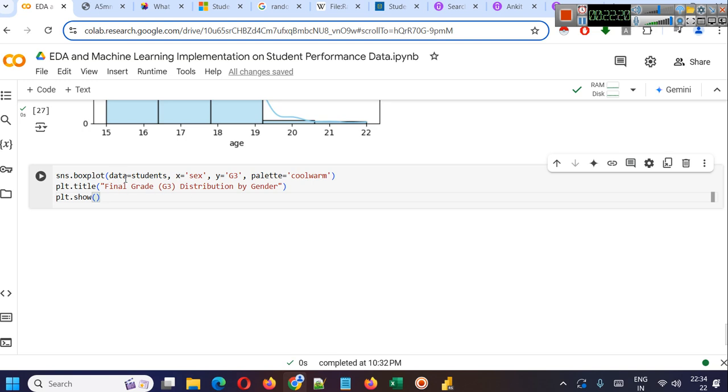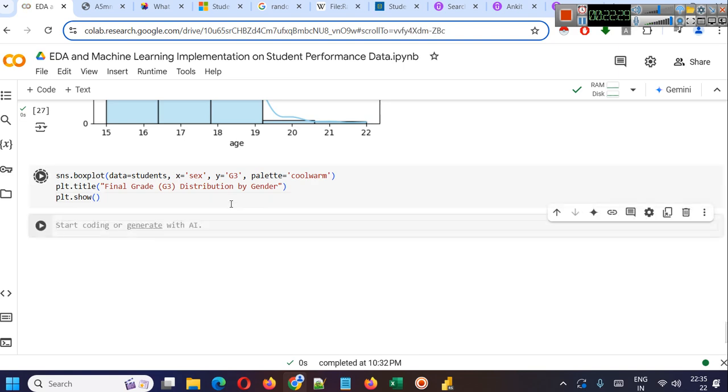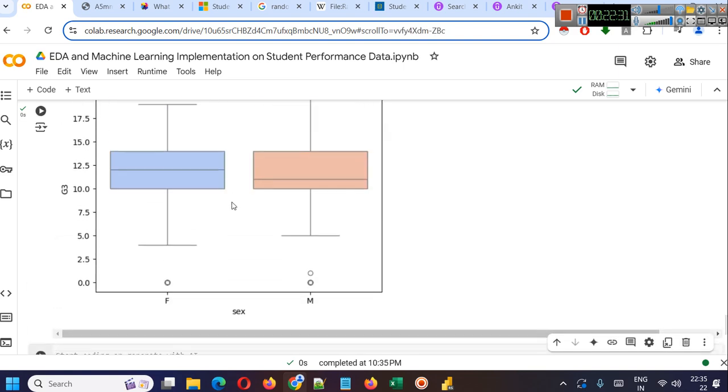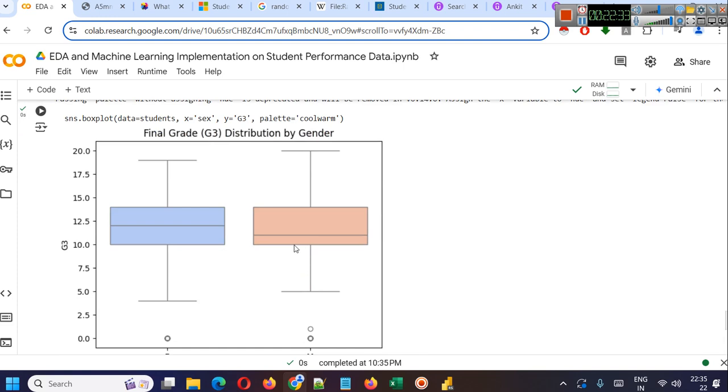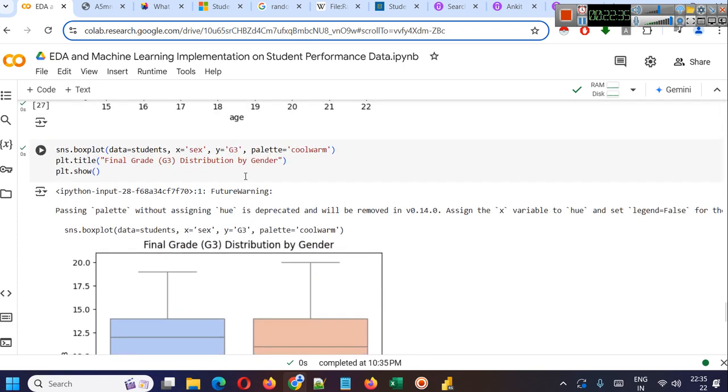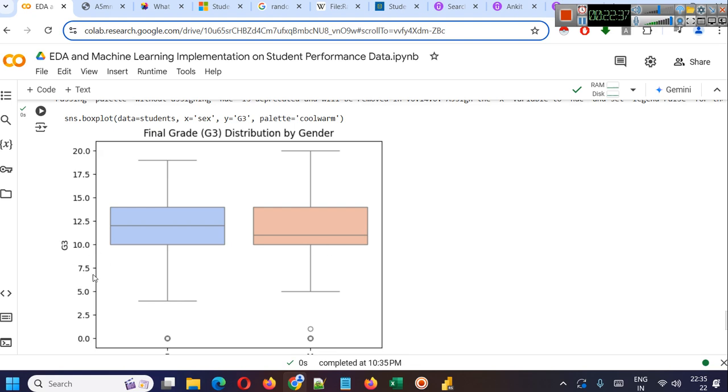Here we are going to use data as student, x is equal to gender, y is equal to G3, palette is equal to coolwarm. In x, we are selecting gender, and in y, we are selecting the grade. You can see the grades are mostly between 10 to, let's say, 14.